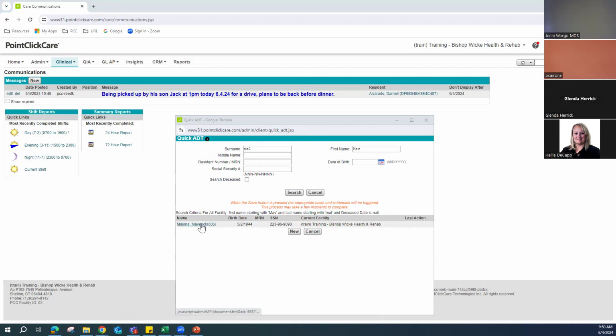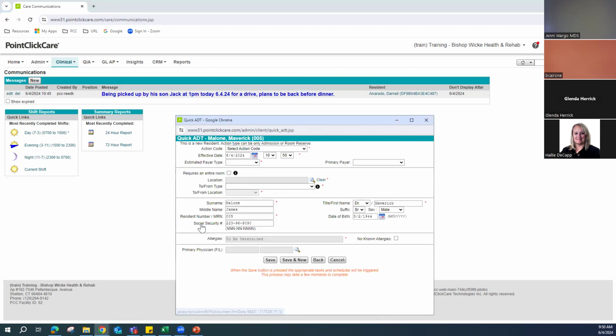Next step, I'm going to go ahead as the nurse admitting this person, select the name. Once I do that, it has taken me out of the search and put me into the census entry. All census entries are typically a two-step process.